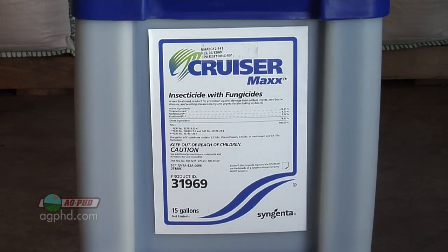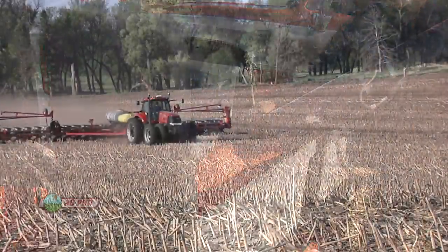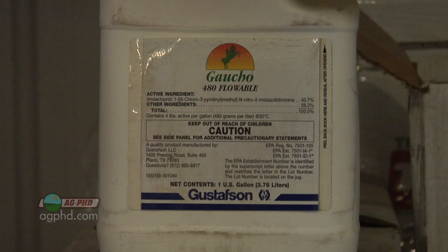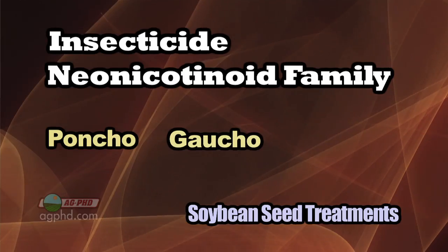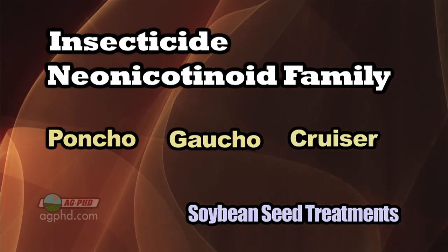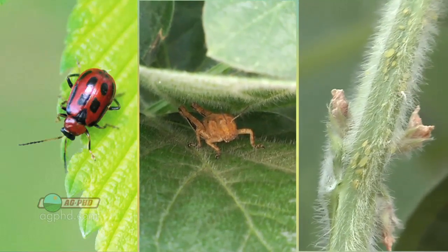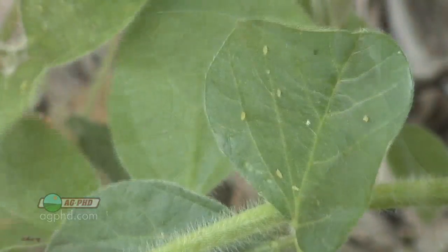The other thing that many farmers are doing now is using insecticide seed treatments. In many cases, it's a combination product that has a biological, a fungicide, and an insecticide, because so many people are putting all those things on that seed companies were overwhelmed by people saying how can I put all this stuff on in one product, so I don't have to put on all kinds of liquid that drips off the seed. When we talk about insecticides, there's really only one family — the neonicotinoid family — so we're talking Poncho, Gaucho, or Cruiser. If you're going to have an insecticide out there, you're going to get early season control of things like bean leaf beetles, pretty decent on grasshoppers, and even soybean aphids to some degree. Since soybean aphids come in so late in the season, you won't get all the aphids, but you'll probably reduce your numbers by 50%, and in a lot of cases that's a big help.